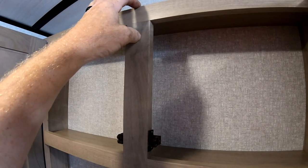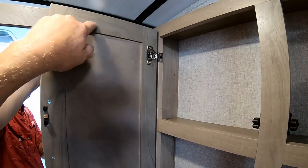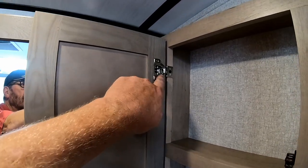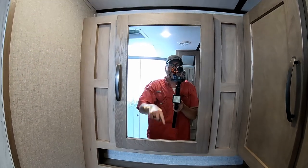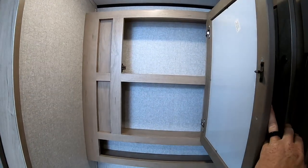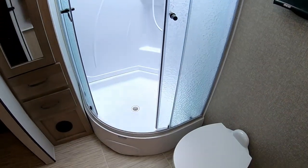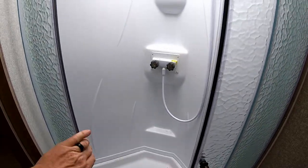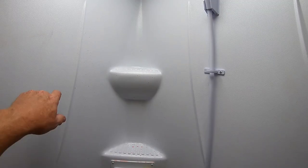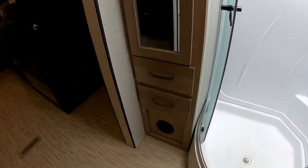When you put screws in here you're screwing into real wood, not particle board that can crack easily. All cabinet doors are real wood doors, and all hinges are adjustable hidden hinges — much more residential. There's also a medicine cabinet with a lot of extra storage. One of the really cool features is a big walk-in shower that is radiused with nice glass slider doors, giving you plenty of room. It has a tub surround, shelving areas for shampoo and soaps, and a skylight to provide natural light.